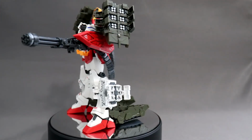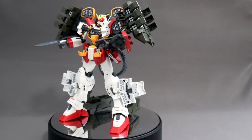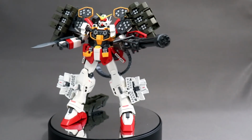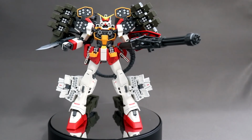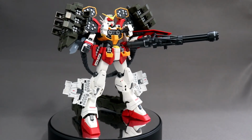So there you have it, the Bandai Gundam Heavy Arms plus the BW Igel unit add-on part. Great combination. Very, very nice.